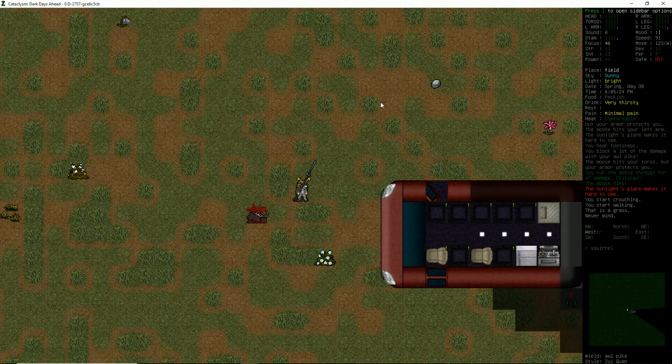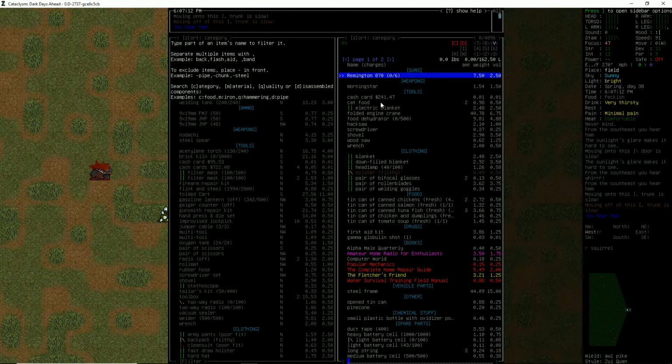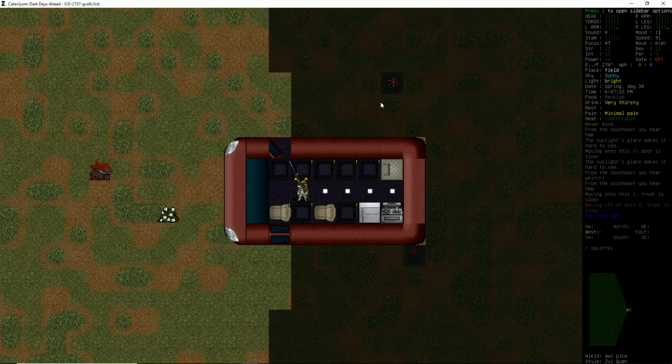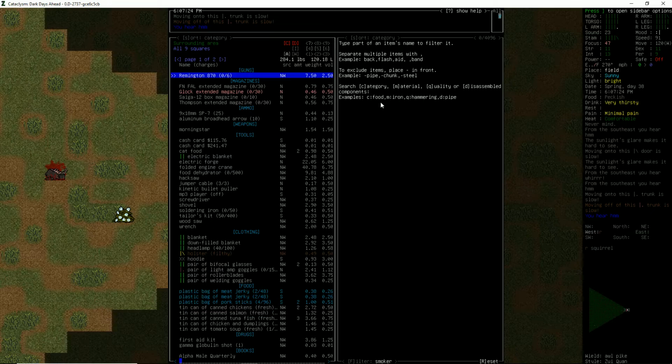So, let me go inside the vehicle. I thought, let me do an all around us search. Smoker. I'm on the wrong thing. There we go. Smoker. Nope, we don't have a charcoal smoker here. Let me go to the back. There might be a chance we have it. Nope, sadly, we don't have any kind of a charcoal smoker.